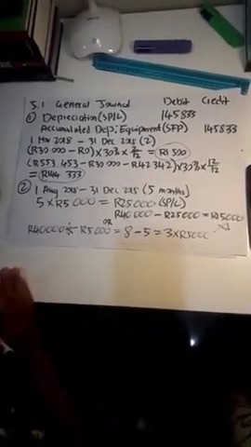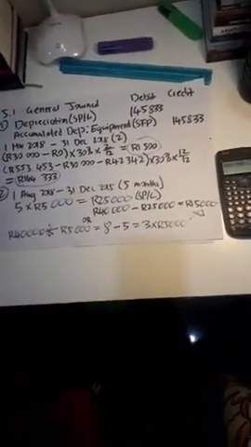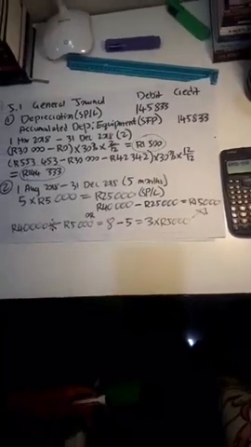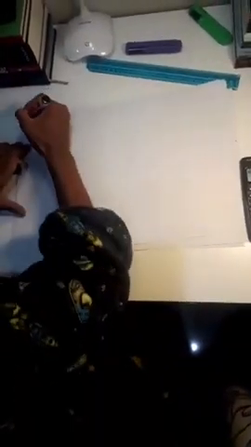So far so good. If you are fine with the calculation, now we need to show our journal. This journal won't change when you have income received in advance. You need to decrease your rent income because our rent income was 40,000. But now on our statement of financial position, we need to record rent for 5 months. So we need to decrease our rent income by 3 months because those 3 months were paid in advance. Are we fine? So you're going to debit your rent income.